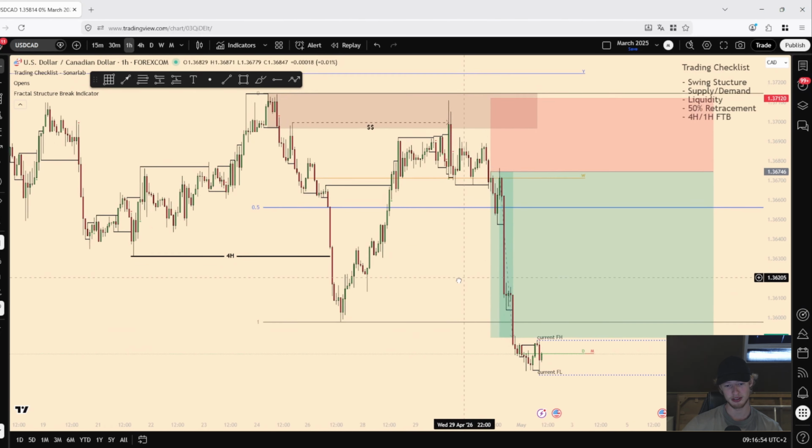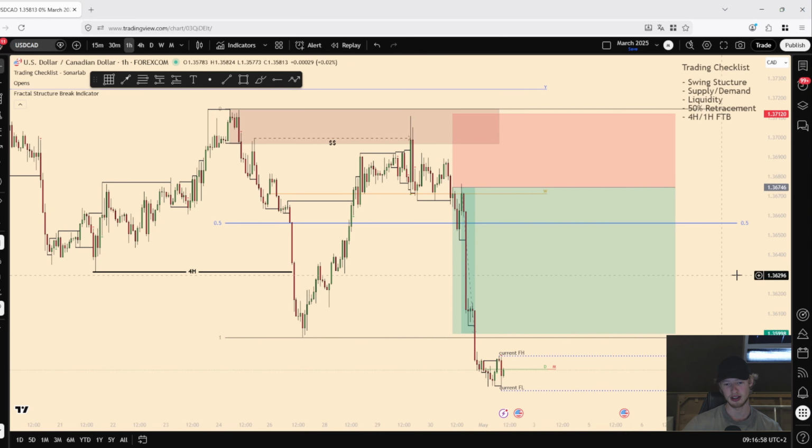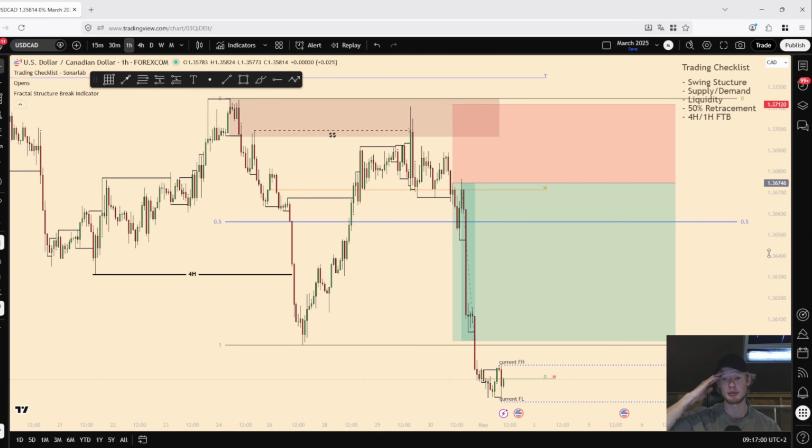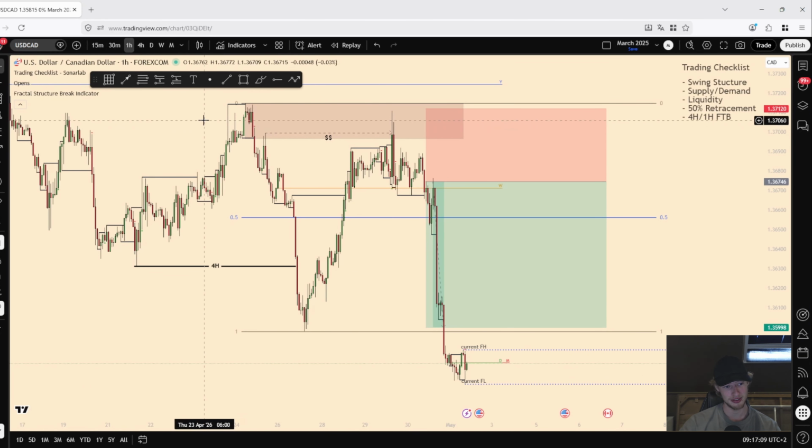Would have been a perfect 1 to 2, but I didn't take it, as after yesterday taking another loss on the JPY pairs, I decided to close the charts and go touch some grass, because I really had to work on my mental state after that. But that's still the reality of trading.